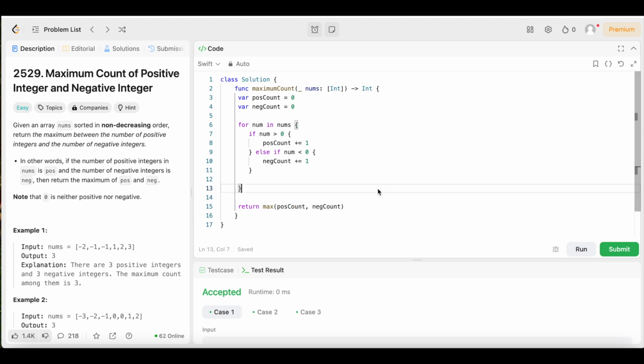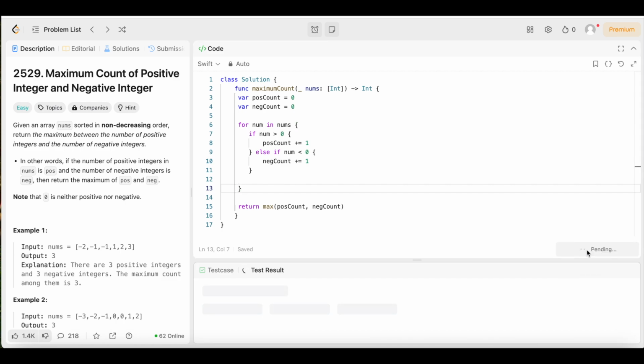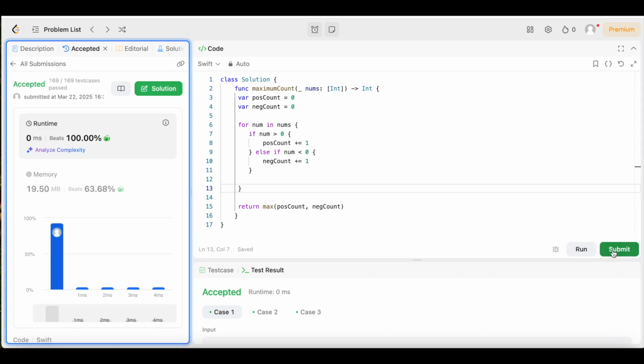So that should be all she wrote, y'all. Let's give it a run, make sure it runs properly, but it's really that simple. And look at that, y'all. It's accepted. So let's go ahead and submit it, see what that time complexity is looking like. Ooh, y'all, 0 milliseconds beats 100% of users with Swift, y'all. That's what I'm talking about. Those are the numbers I like to see.